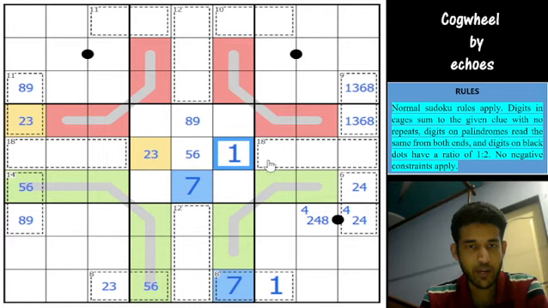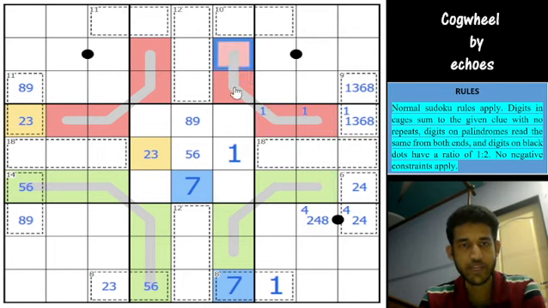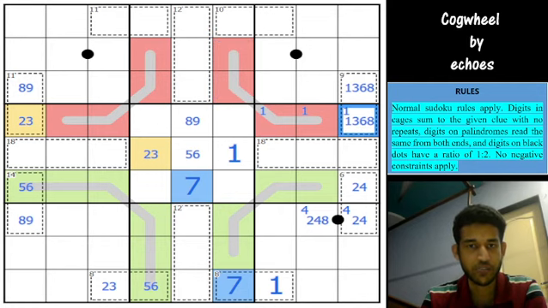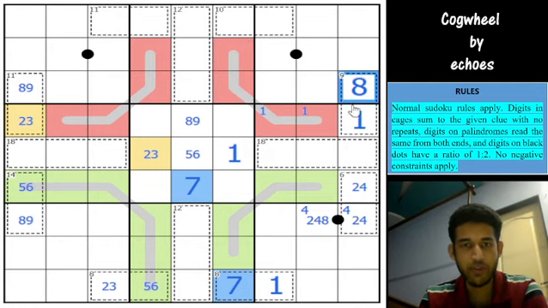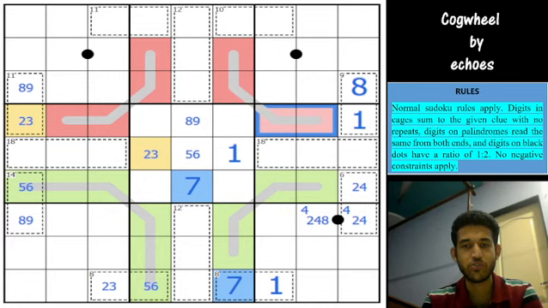And now I know that 1 cannot go here, 1 cannot go here, because the palindrome is not allowing that. So which means 1 is in these 3 cells. And I can remove the 1 from the red cells as well, because 1 is not here, right? So that's a 1 now. Superb. That becomes 8. A really beautiful Sudoku, guys.